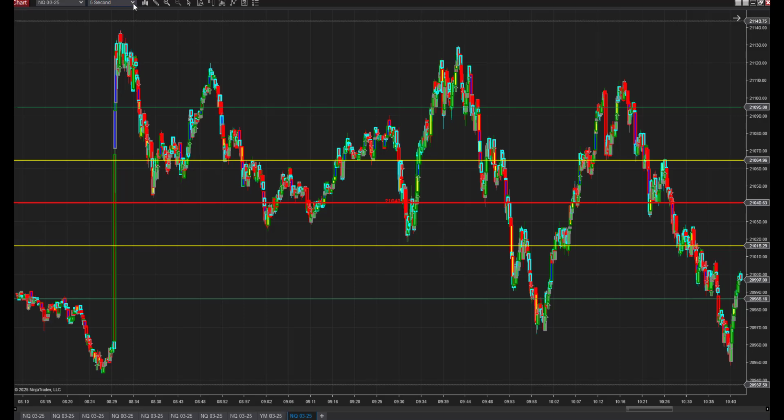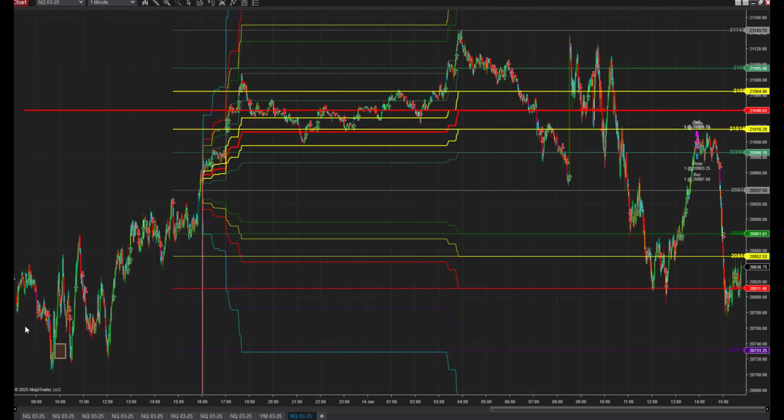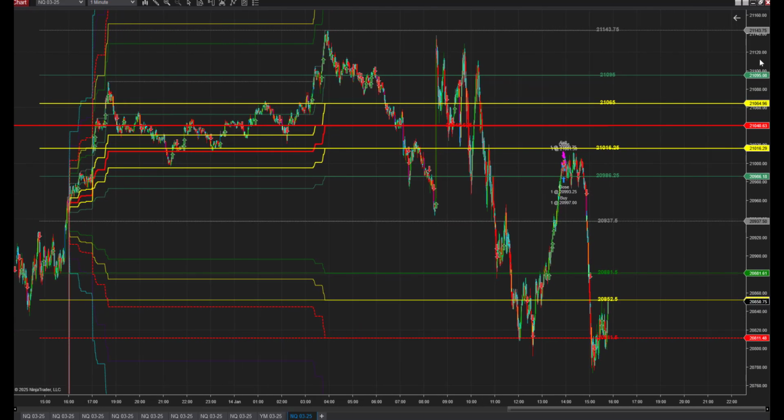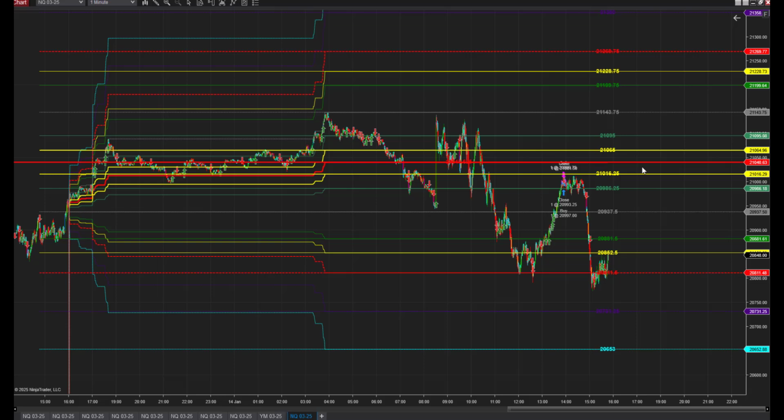Actually, what I'll do is, instead of a 5-second chart, I'm going to go to a minute chart. It'll be a little easier to watch at this point in time. So here's the Fibonacci. It starts off, tries to figure out the range for the day. Bounces off, looks like at 4 in the morning is where it finally figured out what the range was for the given time. So we have our high range and our low range and our Fibonacci extensions. Okay, our 50% mark.